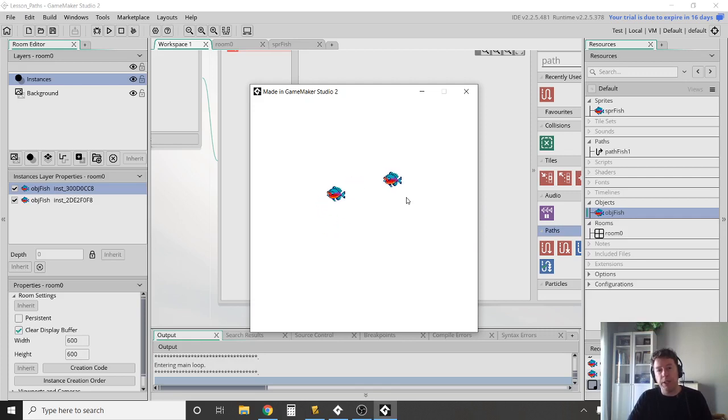So the idea is that it actually moves the fish to wherever I drew the path in my window, which is not obvious, but that's how you could do that if you work with a maze game. You can have your character move to that exactly drawn path, right? Because you want the path to match the shape of the maze. So again, because they're two different speeds, it's hard to track them.